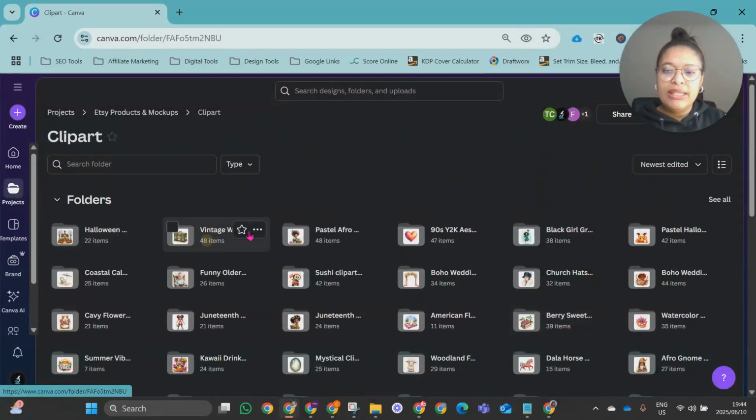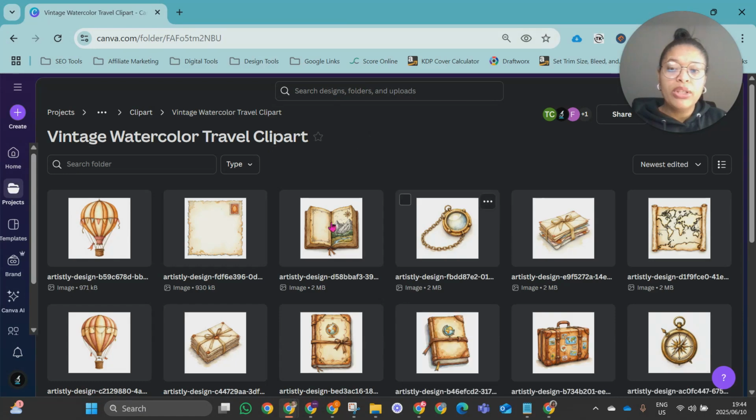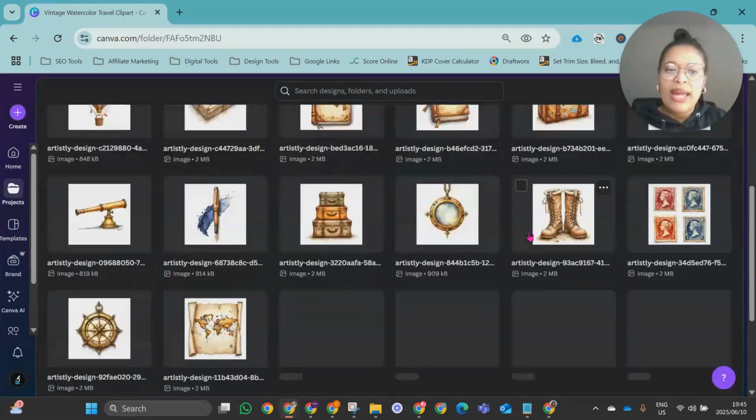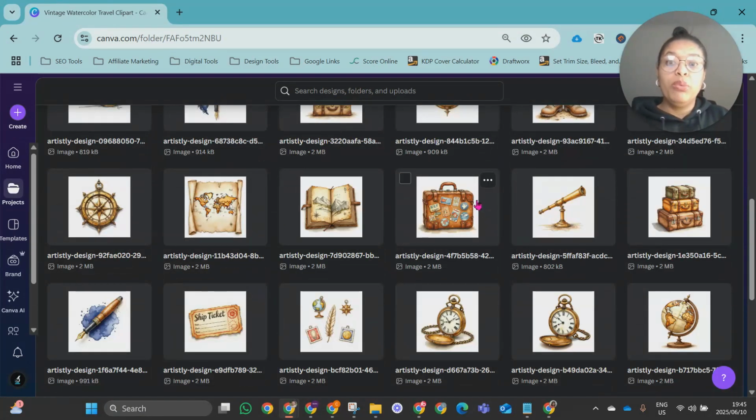And if you click on, let's say, the vintage watercolor travel clip art, it opens up the design, and this is what we would then sell onto the client once we've scaled it up, once the DPI is 300, once you've cleaned the image and made sure that there's no marks on the image, we remove all shadows from the image. Because it's a sublimation file, we understand that the person that's buying the file from us, they would use it on a mug or a glass or a t-shirt. So that's what we use Canva for.